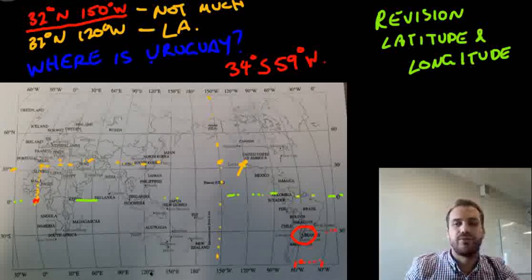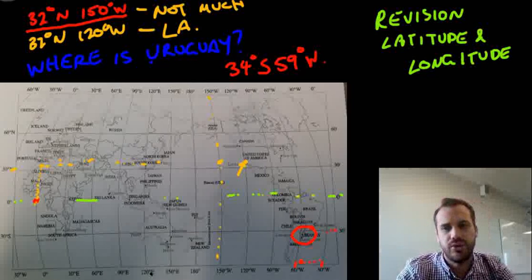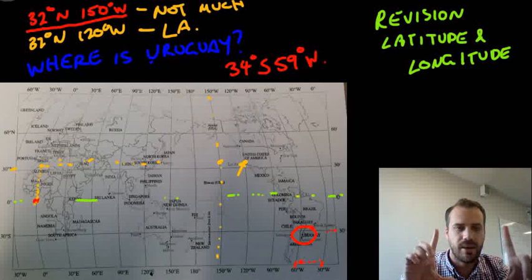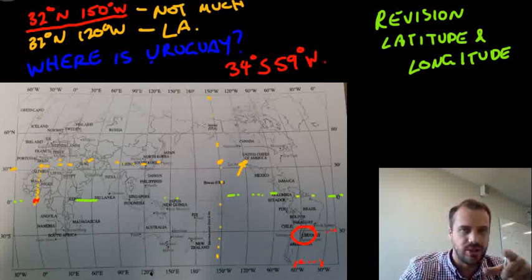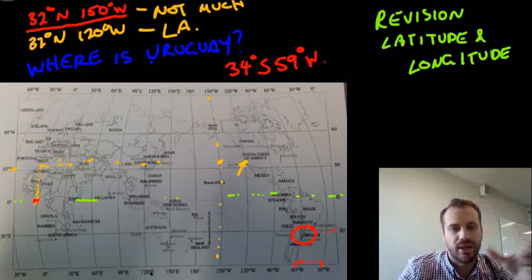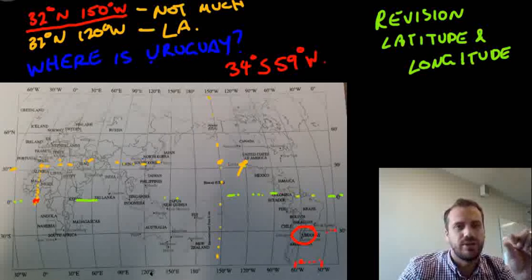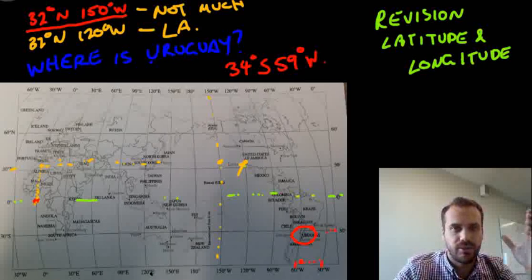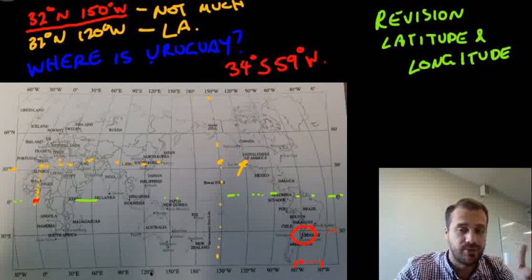Okay, again, this was just revision. You guys have seen this before. In a future video, we're going to start looking at smaller bits of the map, and we're not going to just deal in singular degrees like I did here. We're going to look at fractions of a degree, smaller amounts. Okay, give those a crack. There's some revision questions there, and then we're going to go into some new stuff.